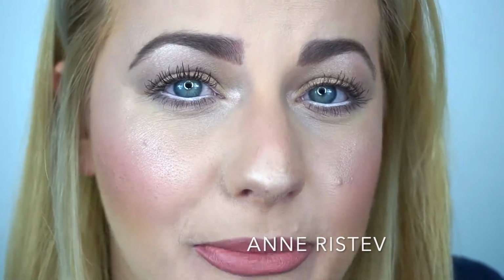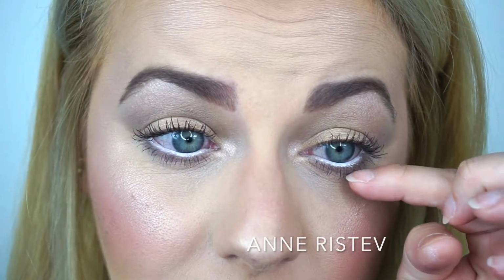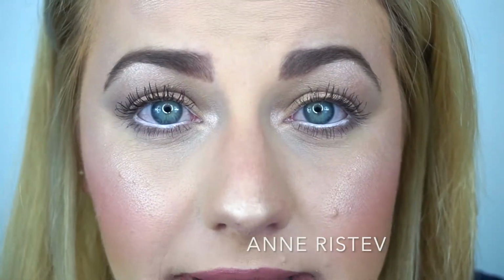And I also did my bottom lashes as well, but normally I go in with another mascara for my lower lashes with a really, really thin wand because it's easier to get under there. But for today's video, I tested out the new mascara on my lower lashes, and it was a little bit hard because the wand is thicker and more chunky. It's easier to get it all over the lower lash line, but I went really slowly, and I think it came out really well. It came out really nice.